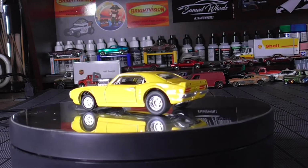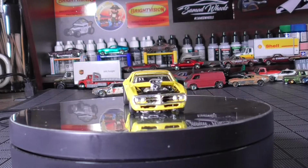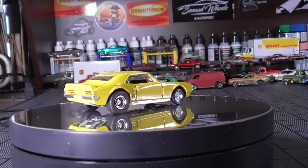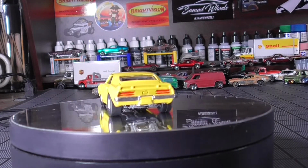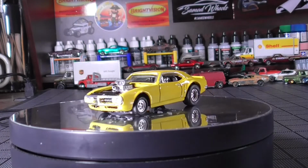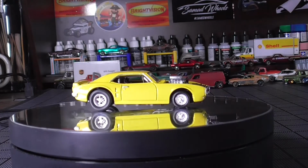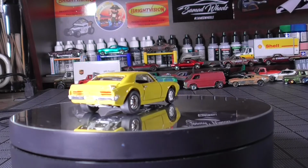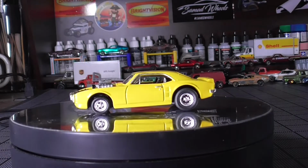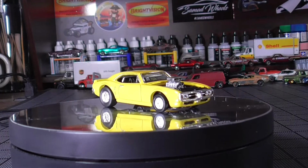So then we detailed this out. Painted the center of the steering wheel flat aluminum. The seat belts. I hand painted the engine Tamiya flat black. I went over everything flat black, and then I went back in with the Tamiya flat aluminum and went over the top of the master cylinder, the valve covers, the heads, the intake, the supercharger, the scoop, and also the pulleys. And I left the belt black. Also did the roll cage in the flat silver. Molotov pen chrome on the bumpers. The flat black Tamiya in the grill. And then I touched each headlight with a metallic silver Sharpie.